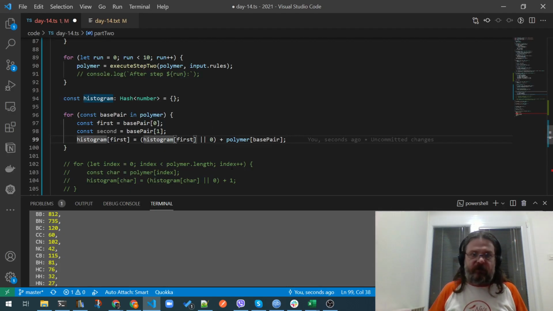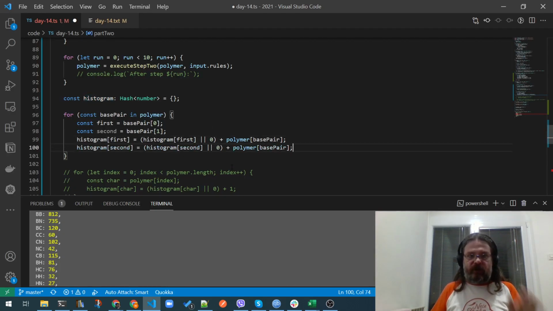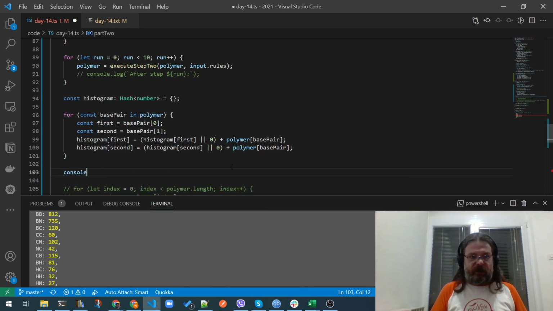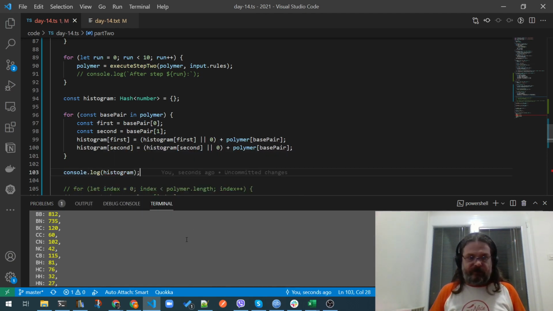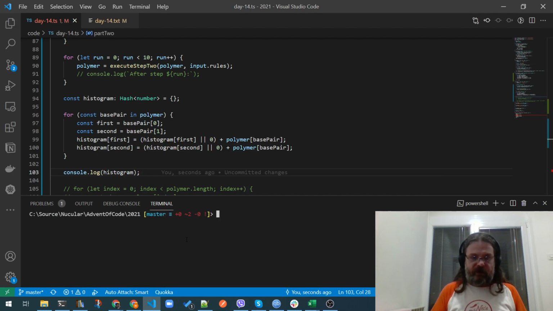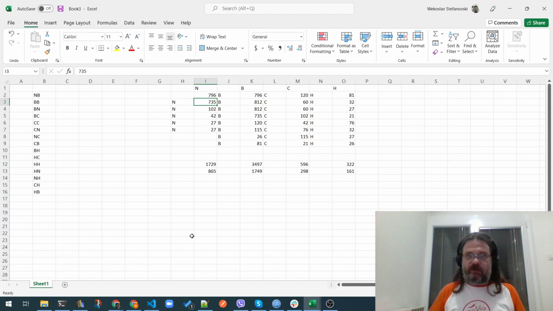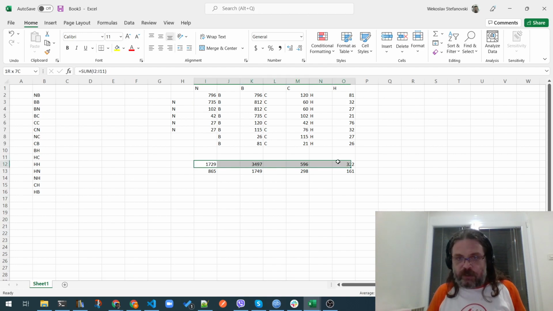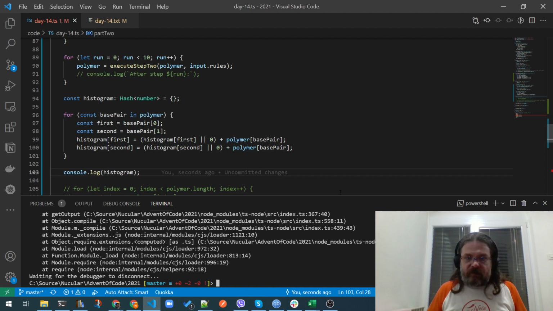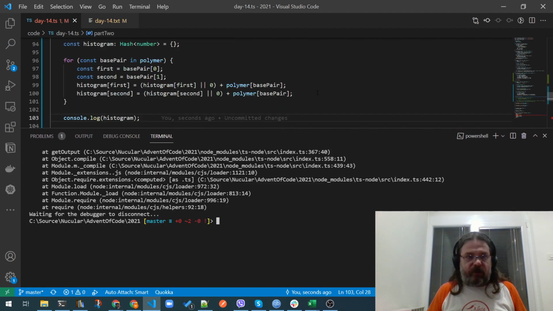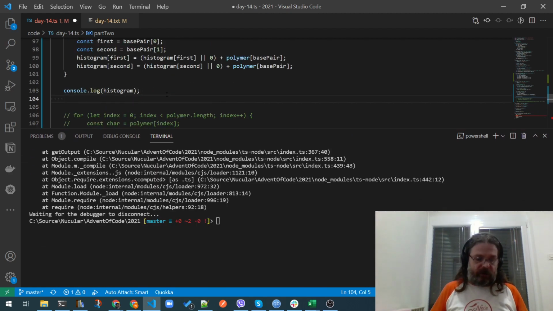So this is for the first one, and of course we need to do the exact same thing for the second one, and we're done. So let's just say console log histogram to verify that we get the correct values, and if we are correct we should get these numbers, or we should get a compile error because we don't have a return 0 at the end.